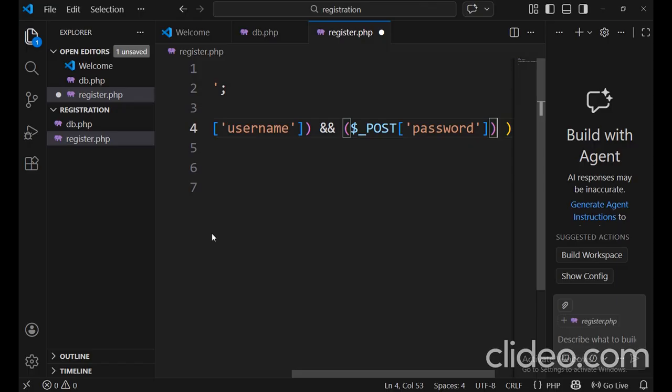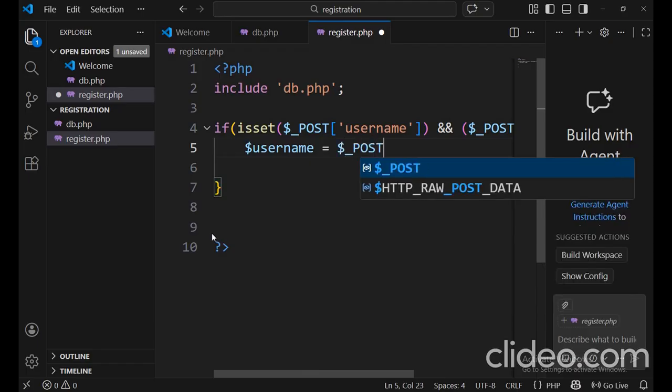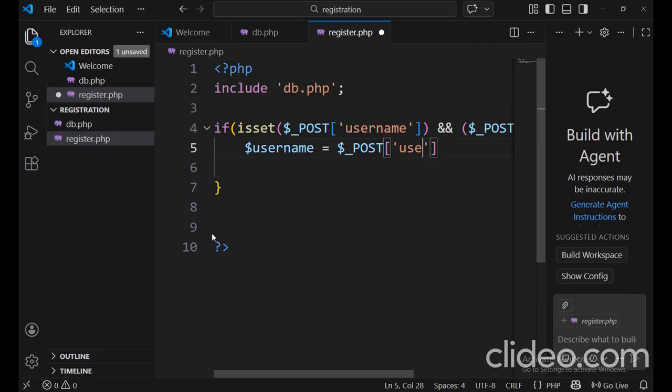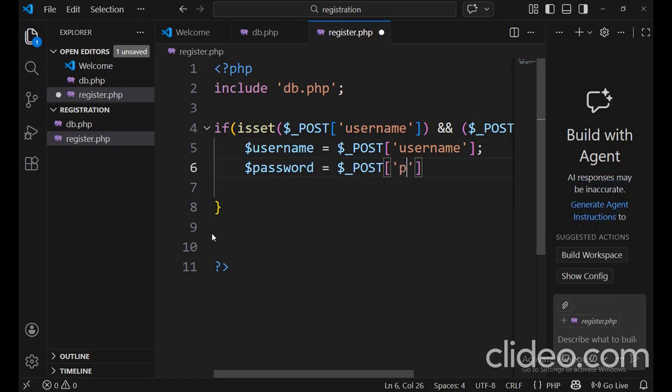Okay, $username is equal to $_POST username, that means to save the data. And the same, password is equal to $_POST password.